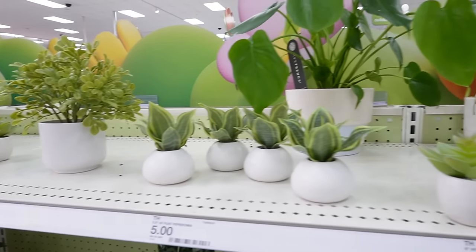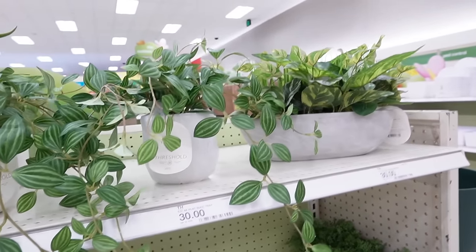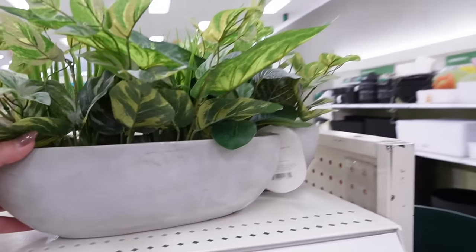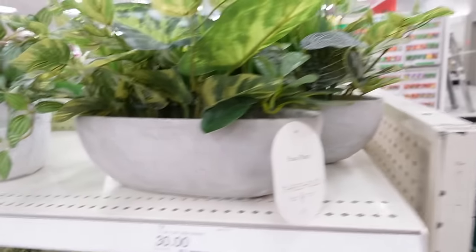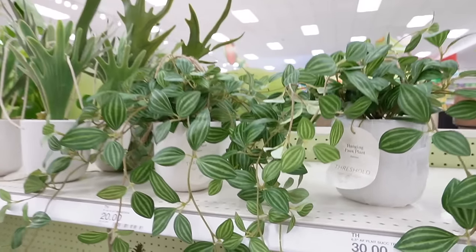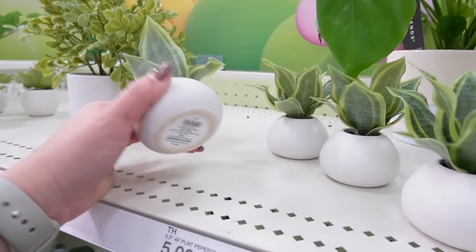For decorative accents and faux plants outdoors: I love this one in a stone boat — really nice multi-sized leaves for $30, and you can use these indoors too. There's a faux hanging Zebrina plant for $20. They also have tiny little options like a small succulent for only $5 — adorable and perfect for a bathroom indoors.